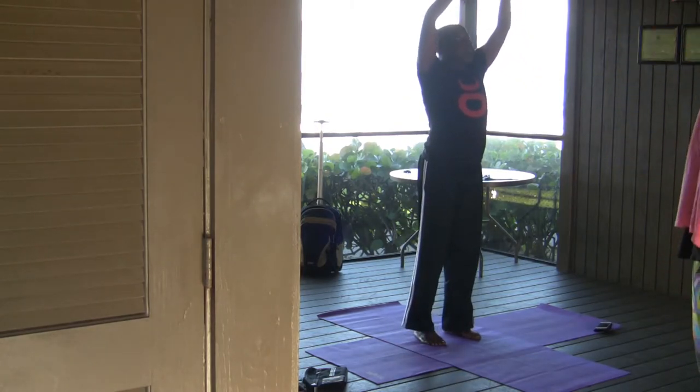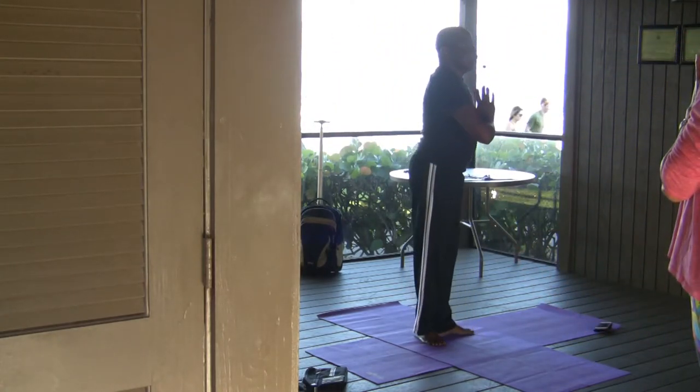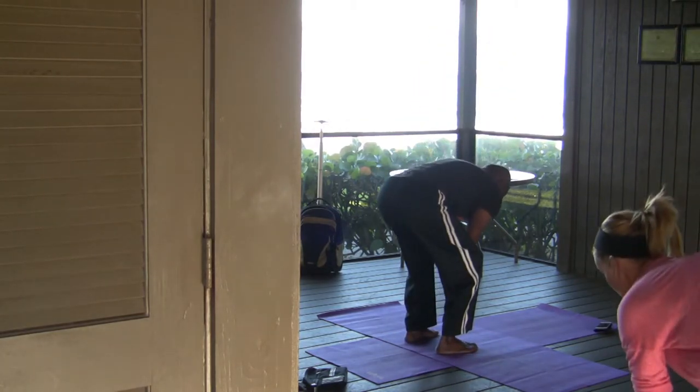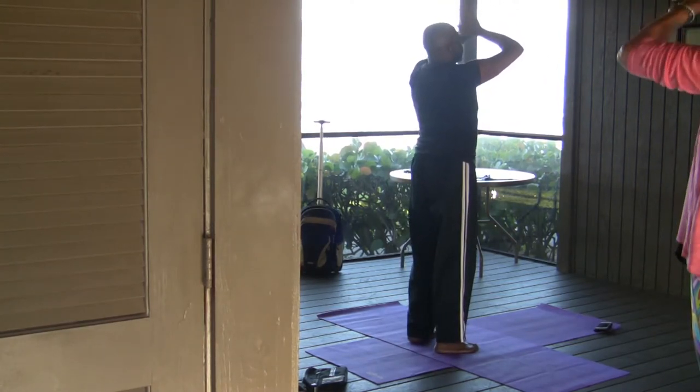Hands reach up. Then just release your hands. Bring our hands to the center of our chest. We're going to start our vinyasa. First, put our hands together, we're going to come down. Lift the energy with the hands, stretch up. And then let your hands float back down to your heart.